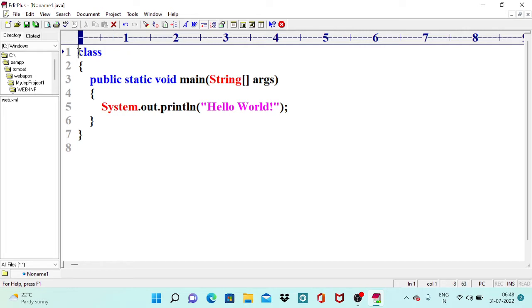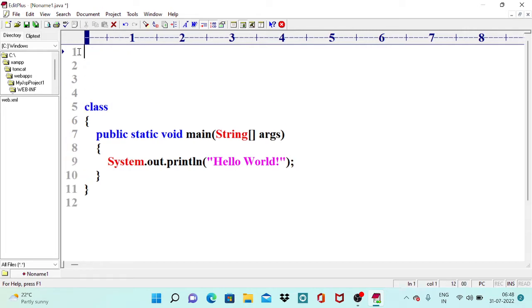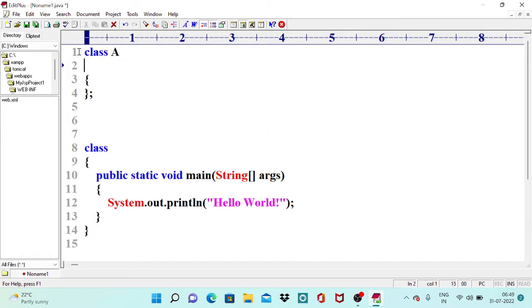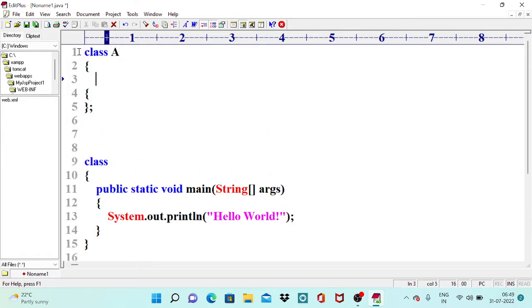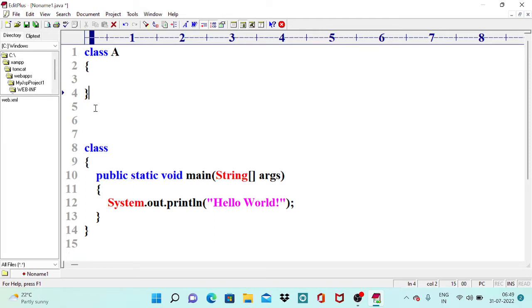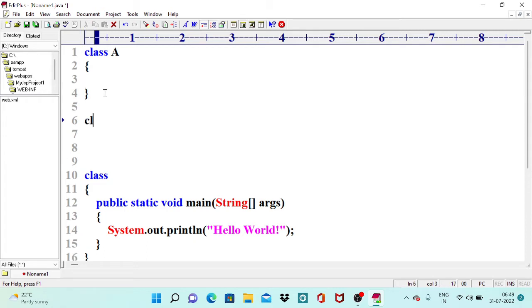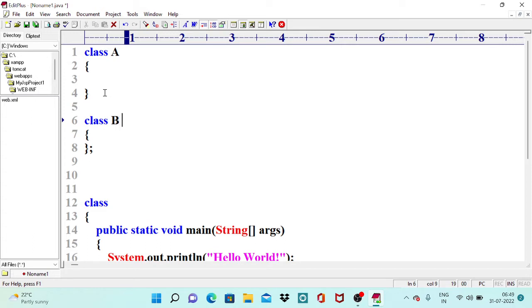And I'm going to show you implementing single inheritance. First I am declaring a superclass called A. Inside the superclass, I'm going to declare some properties. Similarly, there is a class called B. This is called the subclass.